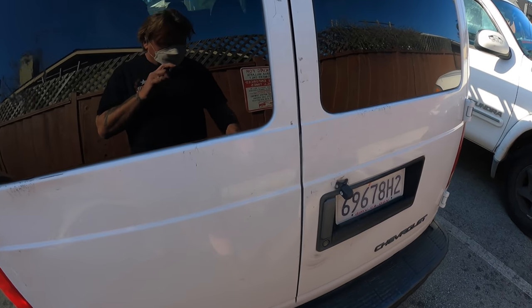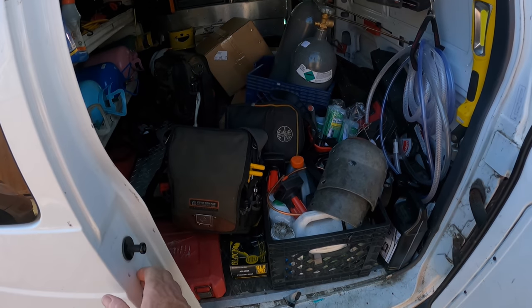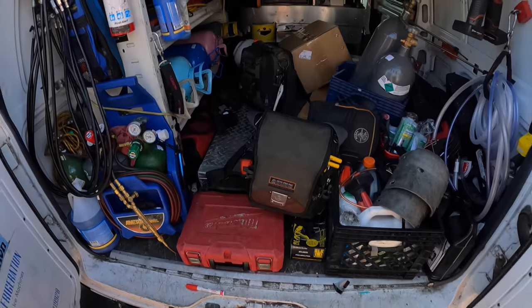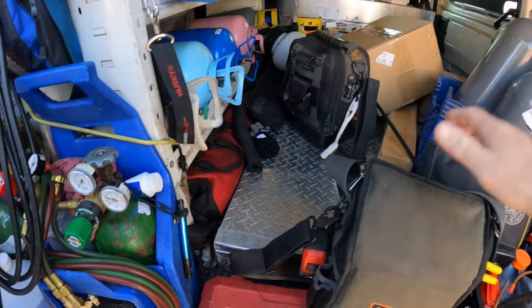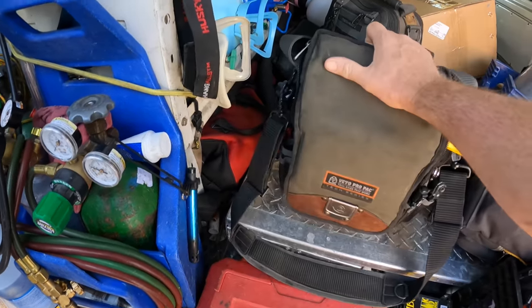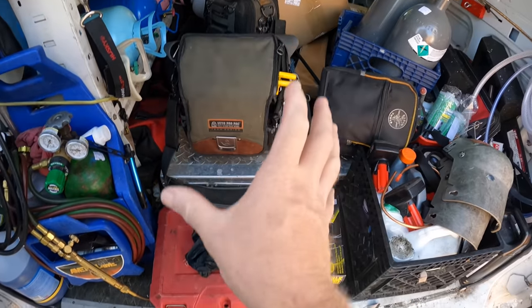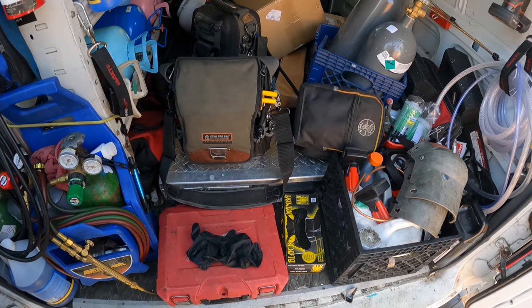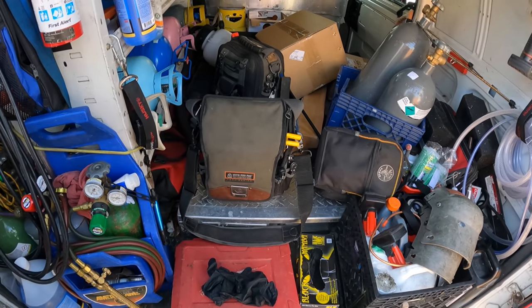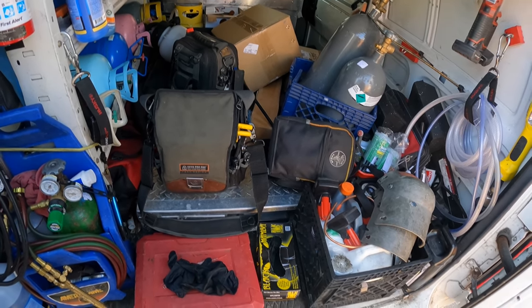All right, so I've changed up a bunch of settings on the GoPro here. We'll see if we can get it better for you guys. Move my face diaper for a second. We're gonna do this water pump. Now I just gotta work on getting the camera framed up better for you guys. It's always been a problem I've had, being able to see what I'm filming. So I'm gonna work on that.